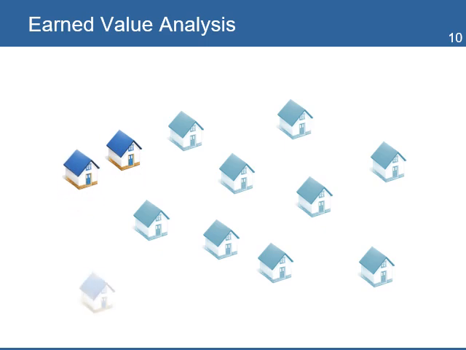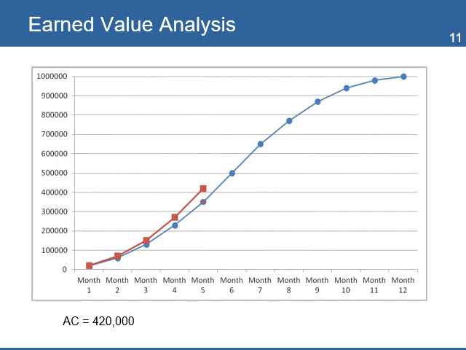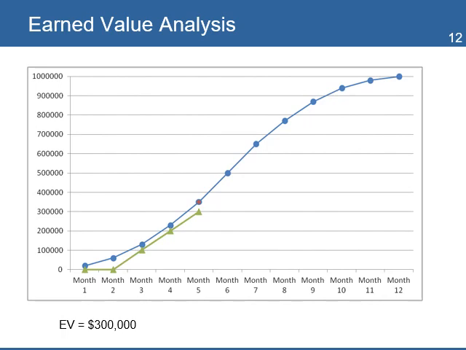At the end of the 5th month, three rural health centers have been completed, and the total cost spent to date is $420,000. You chart the values of the actual costs for each month — shown as the red line in the chart. The cumulative value in month 5 is $420,000, provided by the Finance Department and including all expenses. Then you chart the Earned Value, EV. This is the value of the number of centers completed: $300,000, or $100,000 times three. This is the green line in the chart.